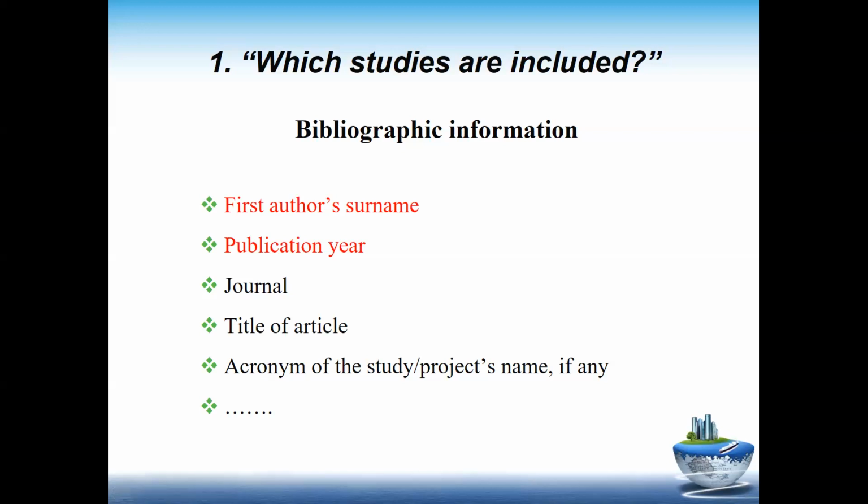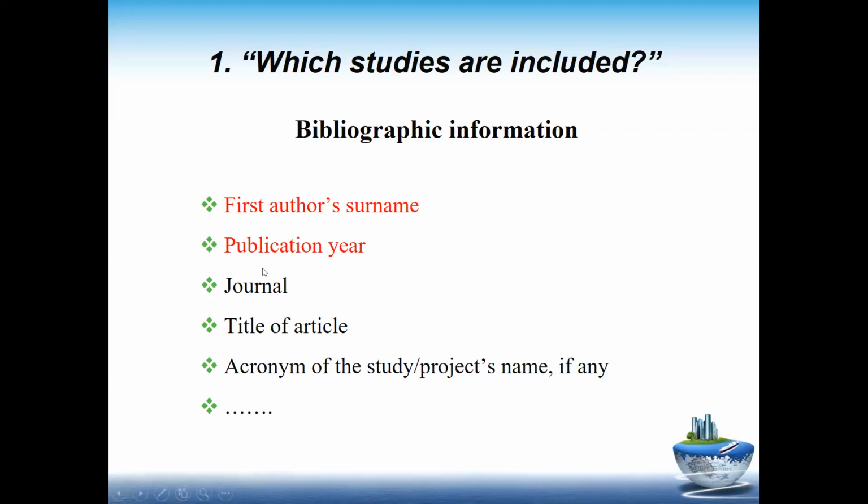So many clinical trials or many large cohort studies, they will assign a so-called acronym of the project's name, like HEART. Okay, so HEART, these 5 letters may come from the initials of the full name of the project, right? So they call it HEART, something like that. And people use this kind of names to refer to a very famous study easily, for easy reference.